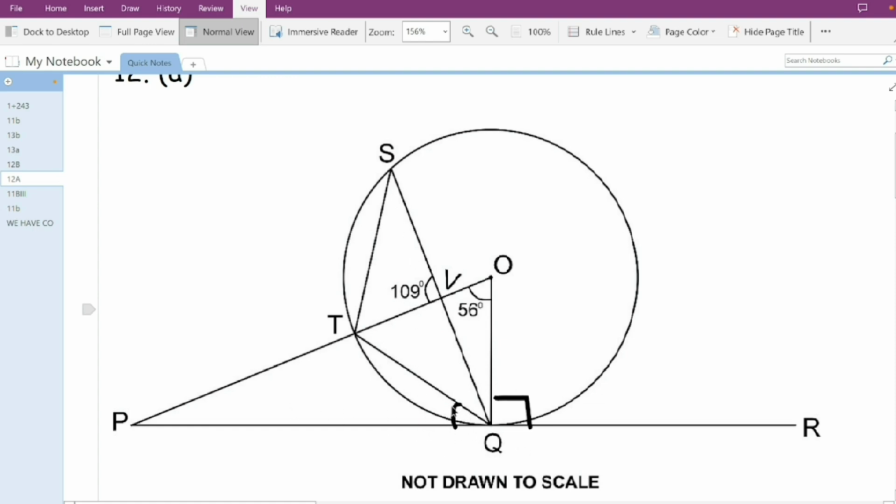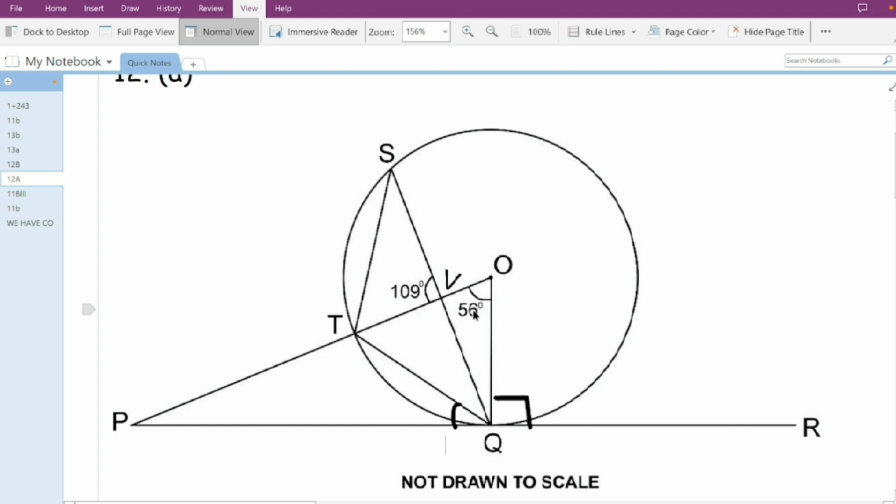Now, you've been asked to find this angle here. This is a tangent here, and this is a chord here. What should come into your mind first is all theorems related to tangents. The first one was a line from the center of the circle that hits the tangent is 90 degrees. That's one of them. There are two others at least. And there's this particular one that talks about the angle formed between a chord and a tangent is the same as the angle the two ends of the chord form on the circumference of a circle.